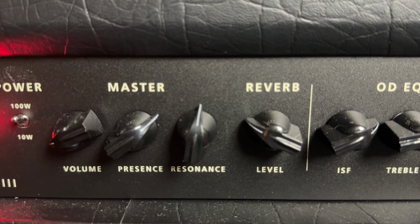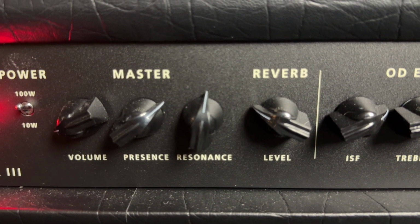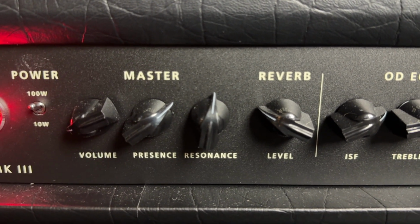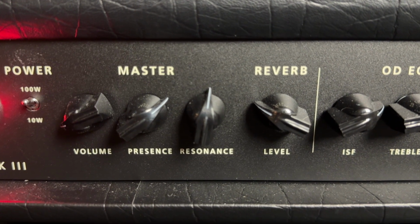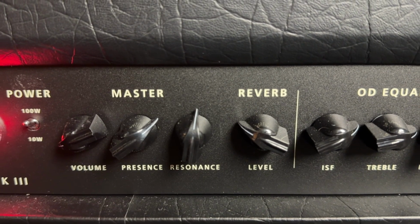Now, some amplifiers have a resonance control, and this is a real nice setting when you're jamming by yourself because you just get a lot more depth with that. You can see it's pretty much up the middle, boosted just a hair there. So you have to be careful with that in the full mix, for the reasons that we just talked about.